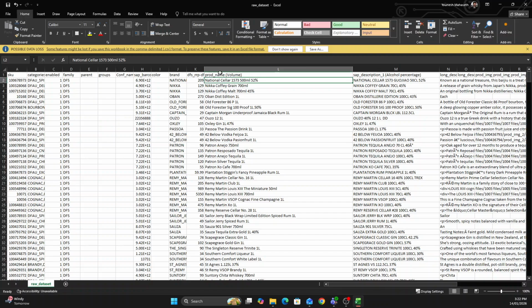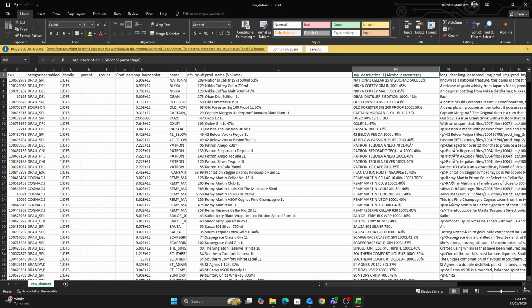The product name is written on this column, and all of the details are mentioned in different columns. We are not sure at this time what different columns mean. For example, groups, we don't know what groups are supposed to hold. We can see it's empty at the moment. Similarly, SAP description, we don't know what SAP description is. So it's raw data that is simply obtained from scraping the web platform or a web page. So our task here is to try to clean this data set in different stages.